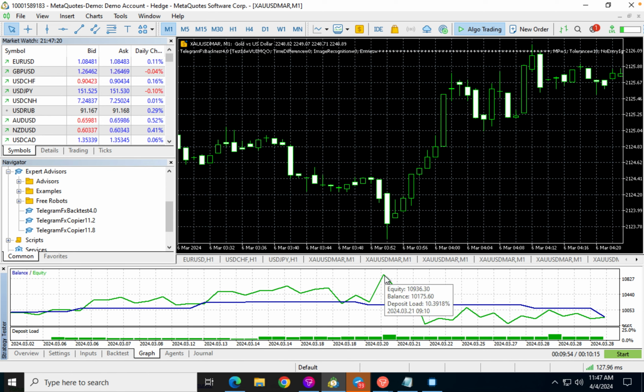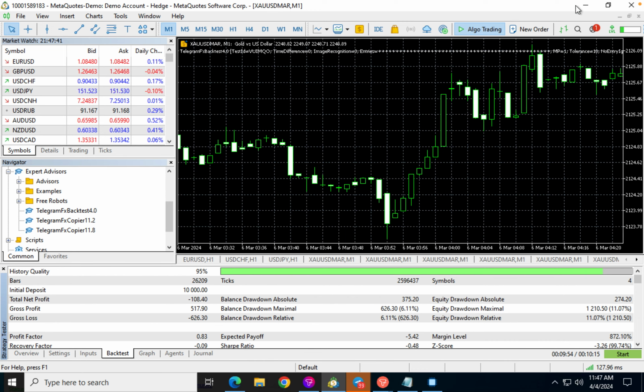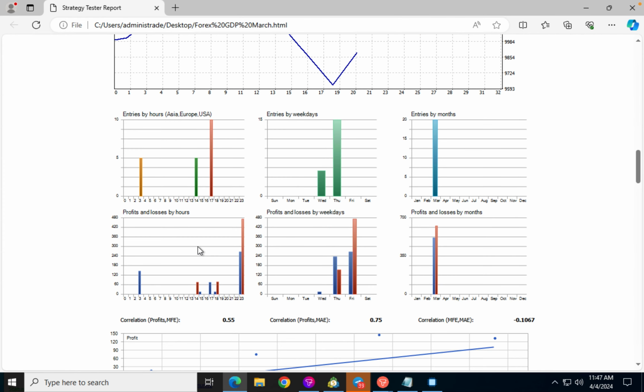I thought we were going to have a real solid outcome. So you can see that the equity spiked up to almost 10%. And then it just kind of cratered after that and really never recovered. So I would chalk that up to maybe not the best trade management. And so you can see the entries by hours. Like I said, not a ton of trades. Wednesday and Thursday seem to be the primary days of entry.